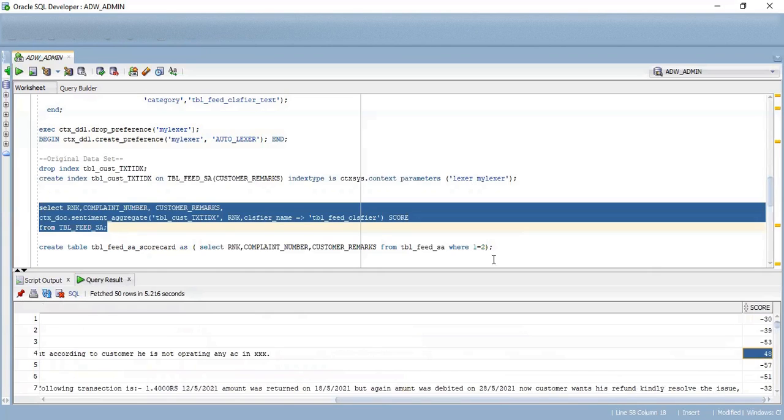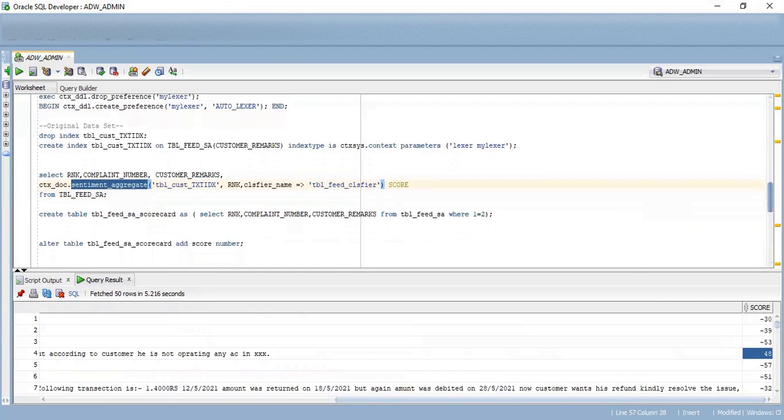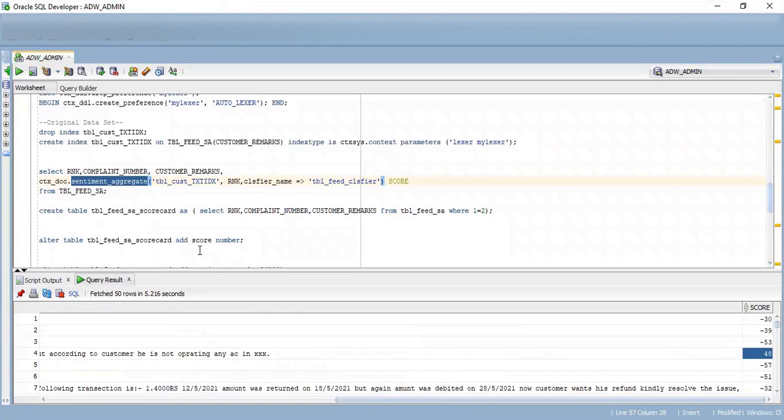The score is generated by the sentiment aggregate command. Now, based on this score, I'm going to dump all this data in a separate table. I'm going to take the data from TBL feed SA that we originally created, run this score command, and segregate and calculate my sentiment such that if the score is between this value and this value, my sentiment is negative or positive, something like that.